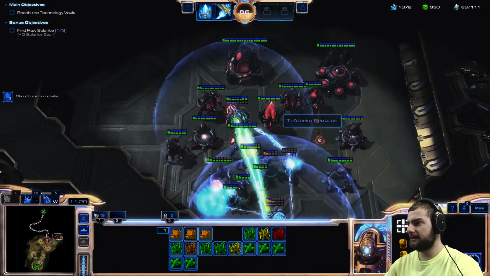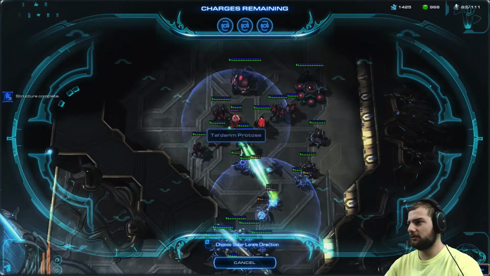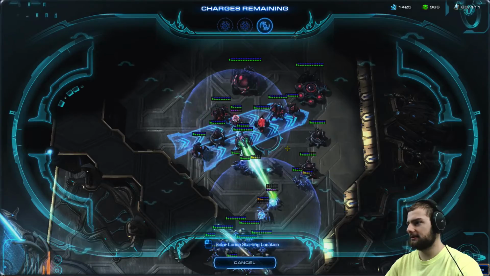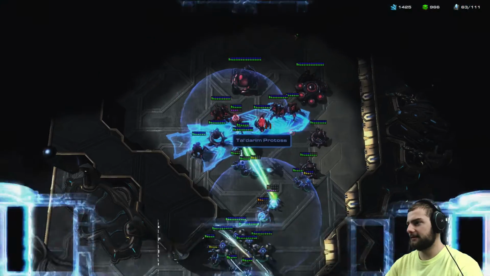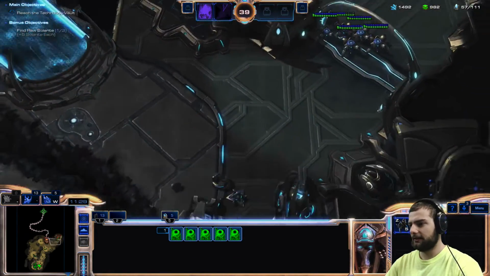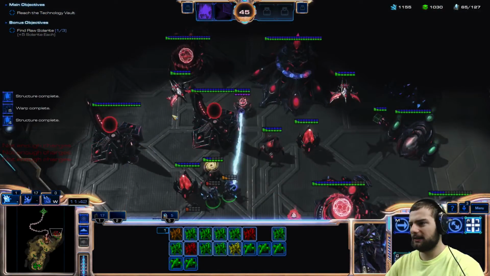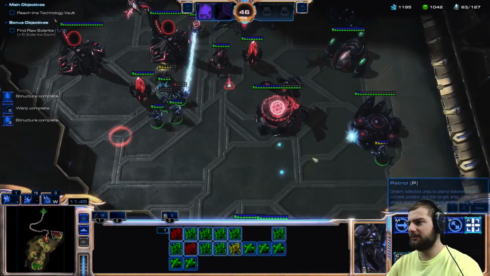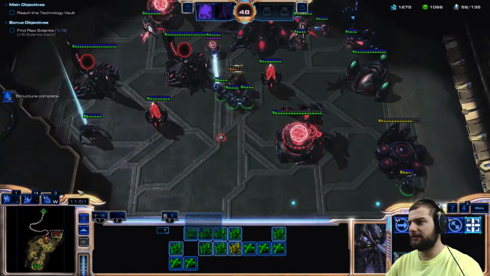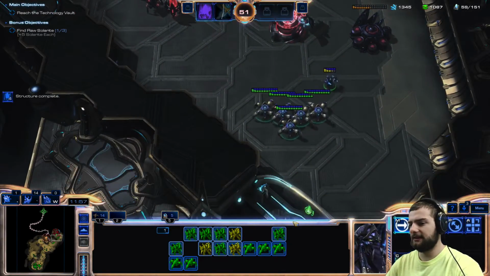There's quite a lot of enemy troops here. We might be able to do this. Let's go ahead and Solar Lance from the Spear of Adun, just to try and improve our odds of being able to successfully destroy things here. Excellent. And as always, let's bring in some more reinforcements. I get the distinct impression that being up here is not the best idea. I don't think this is actually helping us to wipe out the Tal'darim that are over here, because they don't seem to be in the way of anything.